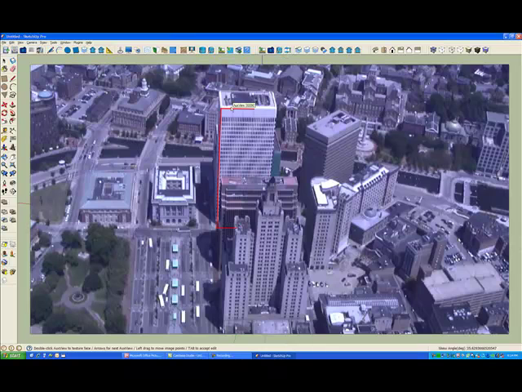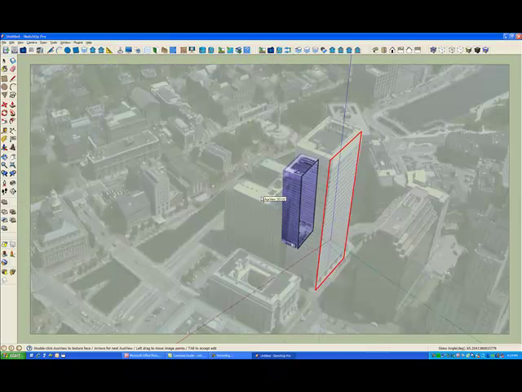So select that face and use the tool that will allow us to choose a different face to texture it from. Here's the oblique image that was used by default because it's closest to looking square in on that building. And I'll rotate around to an image where it's not obscured.